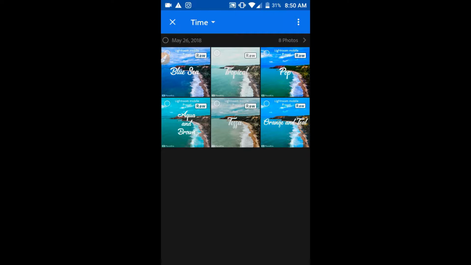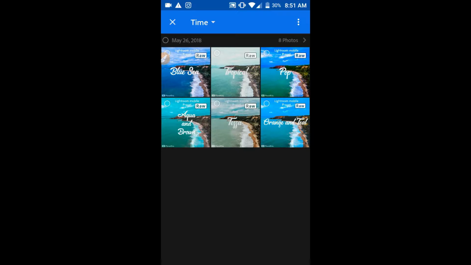Now if you don't know what raw files are, it's actually just a simple image for your eyes, but in real life it's actually a compressed image that consists of all the information that you can tweak or edit, like brightness, contrast, color grades. But you are going to tell me JPG and PNG files, you can already edit them, but with raw files it's much more efficient and much better because you can edit a lot better and you can choose what area of the photo you can edit as well.